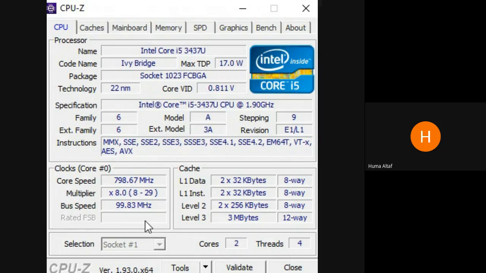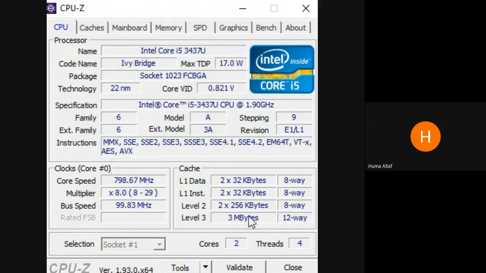Cache. Under the cache tab, it shows the information on the cache that is on the processor. CPU cache is used to reduce the average time to access the memory. The cache is memory that is faster than main memory and is directly inside the CPU package. The CPU stores copies of the most frequently used data from main memory. Each core has its own 32 KB level 1 data and instruction cache and 256 KB of level 2 cache, and all cores share a 3 MB level 3 cache. At the bottom, it shows that this processor has 2 cores and can run 4 threads.